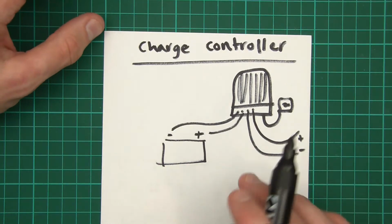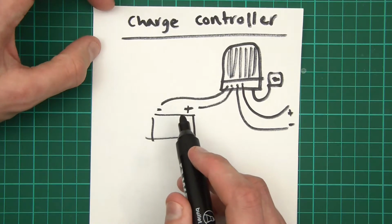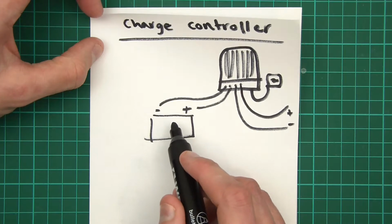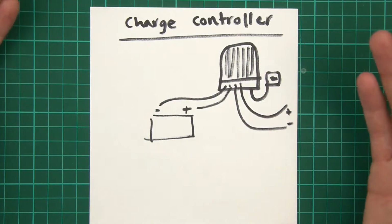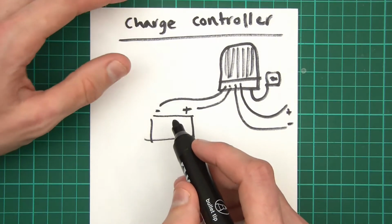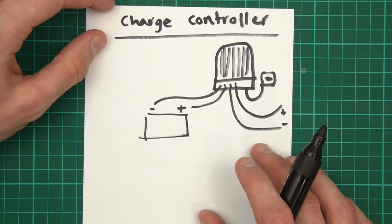and that's all it does. And the reason you need this is because if you were attempting to pump, I don't know, 20 amps at 48 volts into a 12 volt battery, you'd destroy it. It would start bubbling, it would go crazy, it would heat up, and it would probably eventually explode. So yeah, you need the charge controller to charge the batteries properly. And that's the idea of a charge controller.